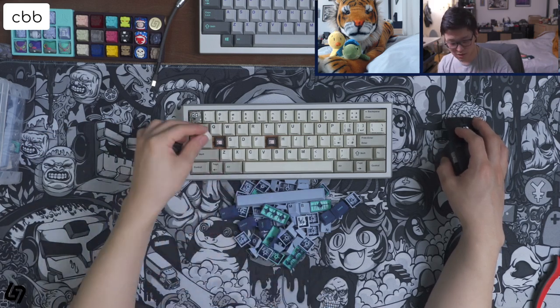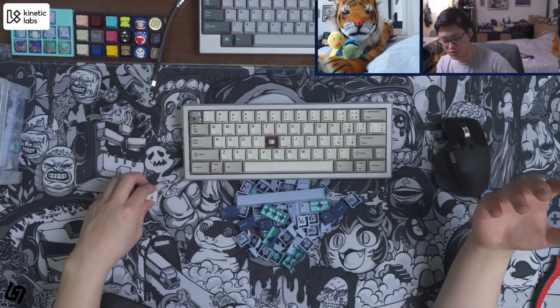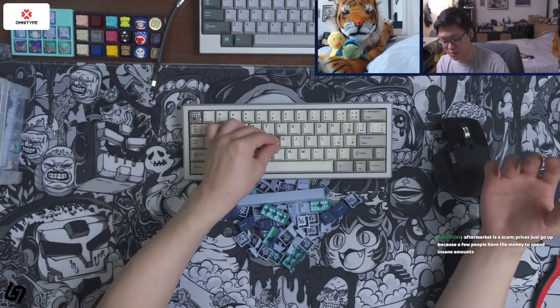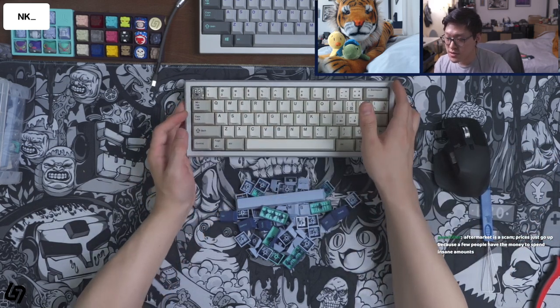Just take a look at the layout. KD75 is a compressed 75%, so if the layout makes a difference for you, that could be your deciding factor. You want 75%, get a Duck board.